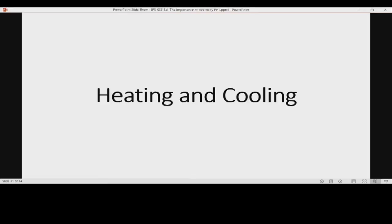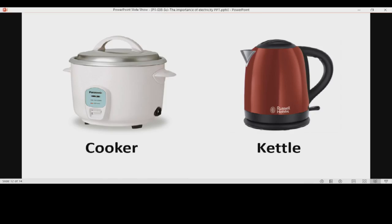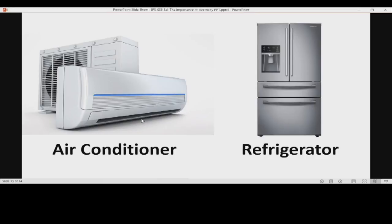Heating and cooling. How do we stay cool? Air conditioner. What do they use? Electricity. But if we want to cook food, we use a cooker. If we want to boil water, we use a kettle. And for staying cool, we use an air conditioner. But at home, if we have food and we want to keep the food cool, where do we put it? We put it in the fridge, or the full name, refrigerator.